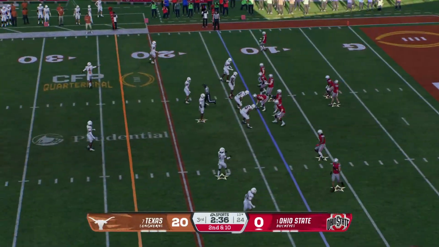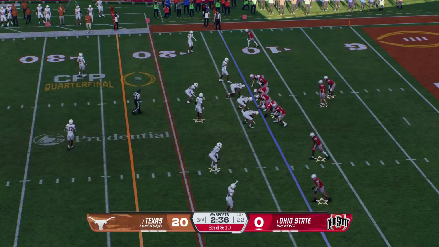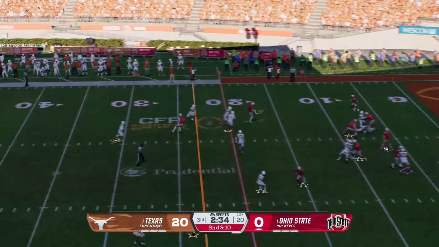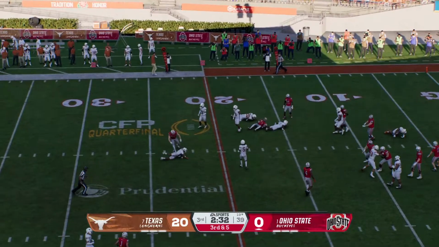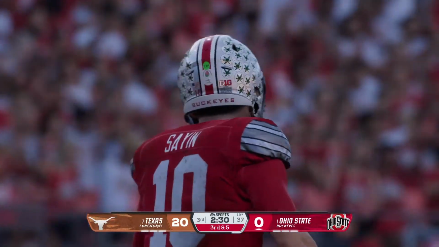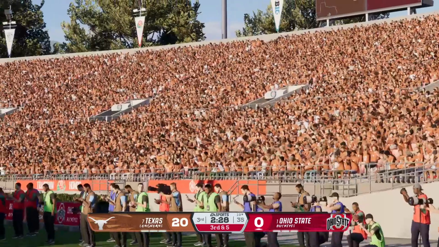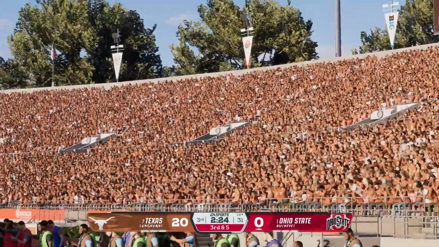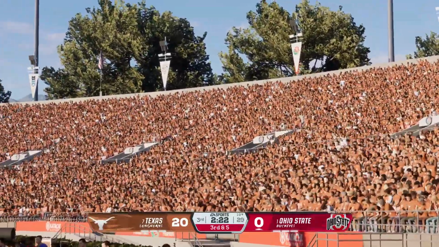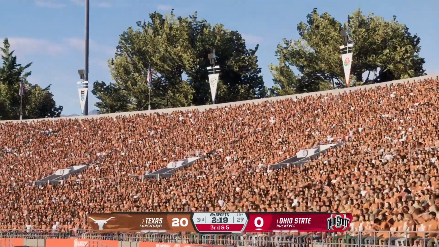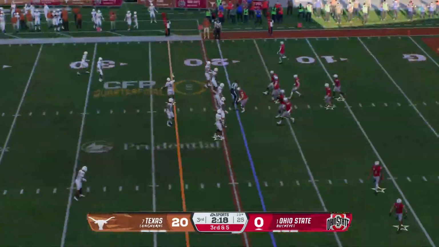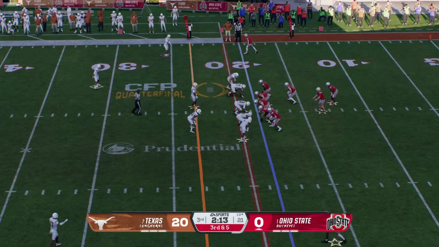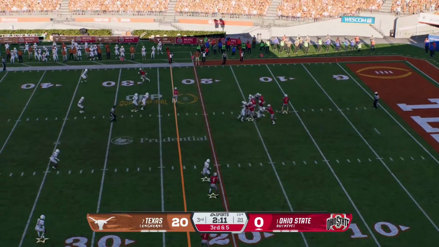2nd down after the incompletion. There's the snap. Looking to throw the ball. Quarterback finds a target on the right. It's complete. Tackled quickly after the catch. He'll be short of the marker. Third down. This offense could really use a conversion here, down multiple scores. Out of the gun now on 3rd down.